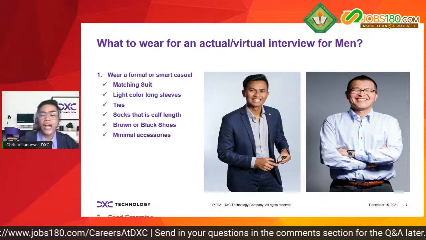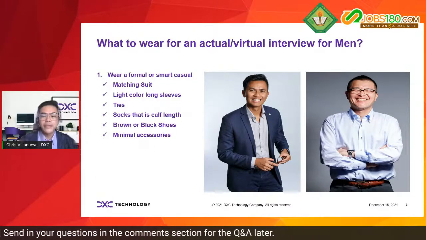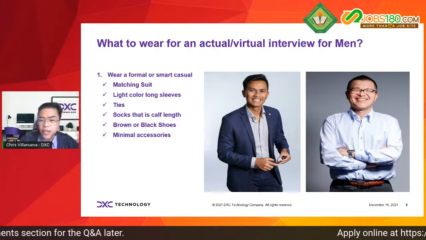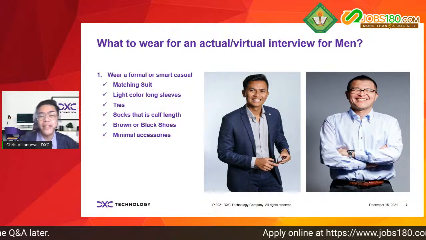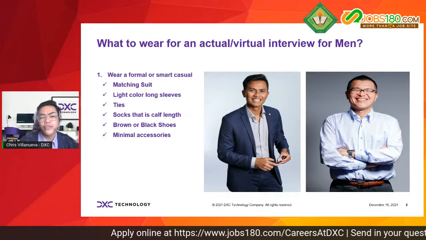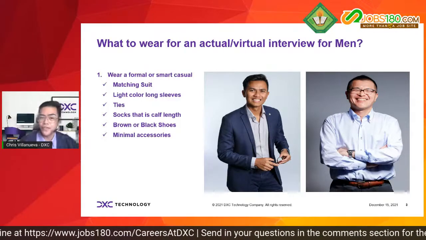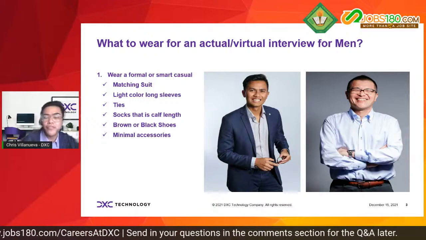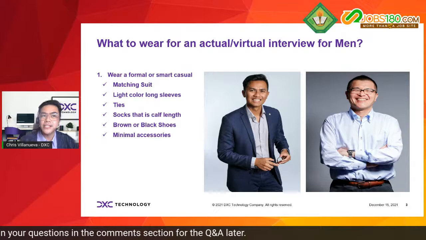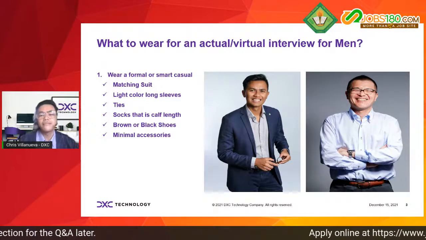Then some of you might have tattoos, piercings, or preferences in terms of facial hair. So what I would recommend is to play it safe with it. If you think that it might be a factor, you can use long sleeves to hide it and so on and so forth. Piercings, maybe you can remove it for that interview alone and then just wear it afterwards. And for facial hair, as long as it's groomed or trimmed accordingly or cleanly, that will be okay.